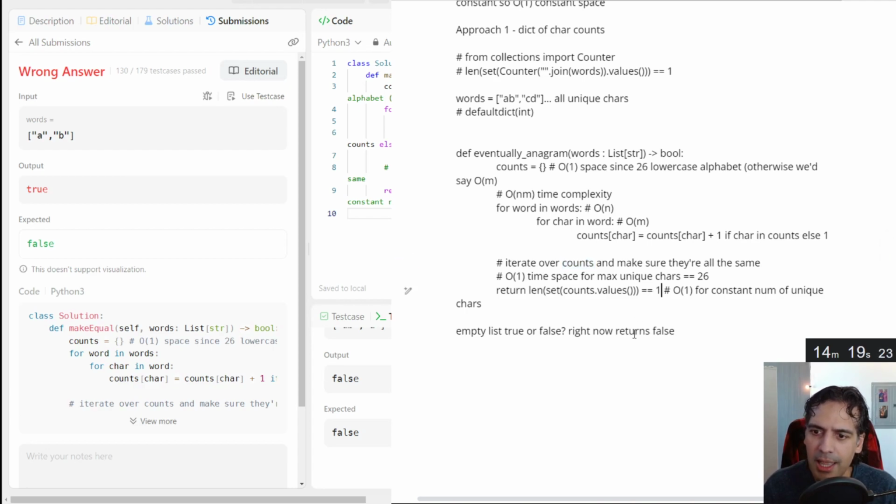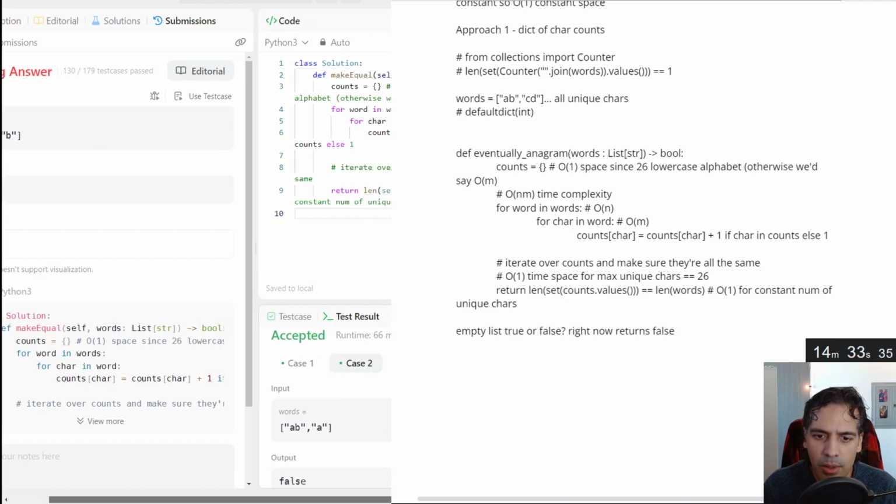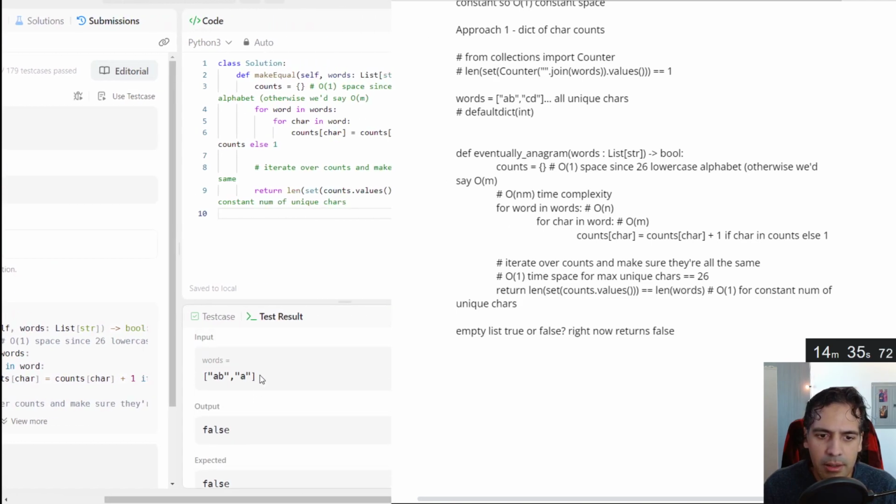They need to be equal to the number of words. That's where I think my mistake was. So the reason this one worked here is because that was a false case. And this one was true because there were 3 letters and 3 words. So it happened to be the case that all the values were the same and they happened to be 3.